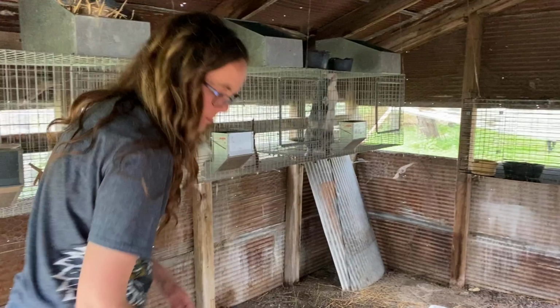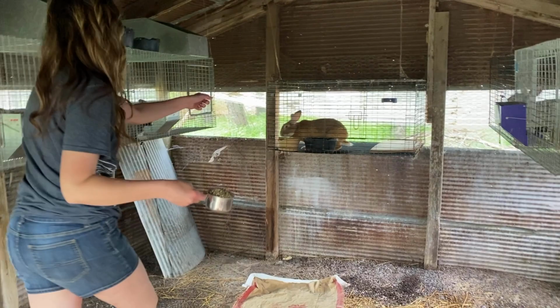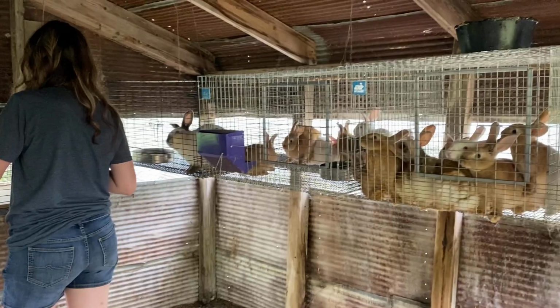Those are our does that are bred, and then the ones in the back are the bucks. They have a bowl. Just the bucks. That's muddy. Somebody has been dumping waters there. We usually dump them outside. Is this one a buck too?